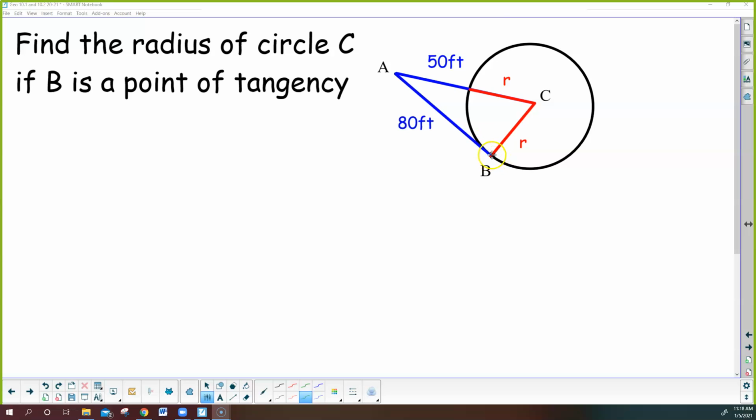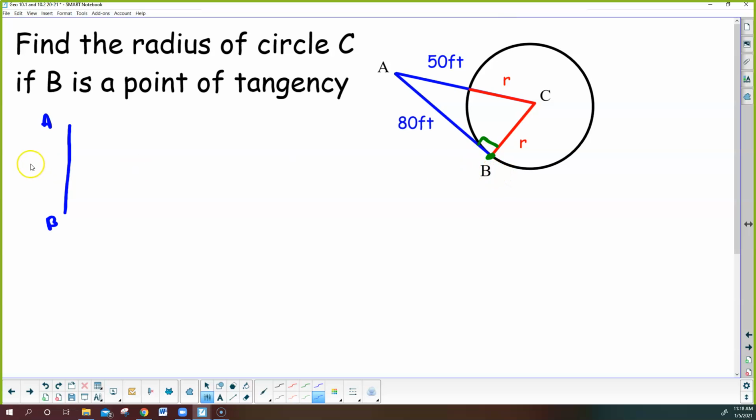So here's the way I interpret this problem. The directions tell me that point B is a point of tangency, which makes AB a tangent line. And then we know this is a radius. So from the theorem we just had, if it's a radius and a tangent line, we know that those are perpendicular, so I have to have a 90-degree angle right there. So what I'm going to do then is look at this as a right triangle. But I just want to redraw this so it's positioned differently.